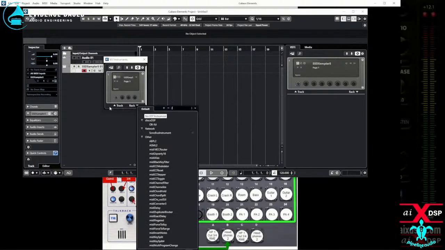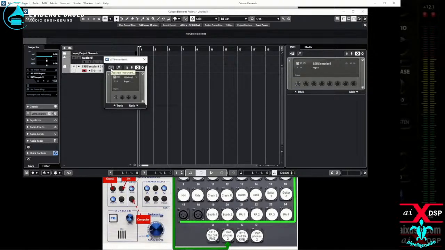It's in the rack? No. How do you... Add. Let me see what he said again. Activate. Activate multi-out. VST window. Click activate multi-out.